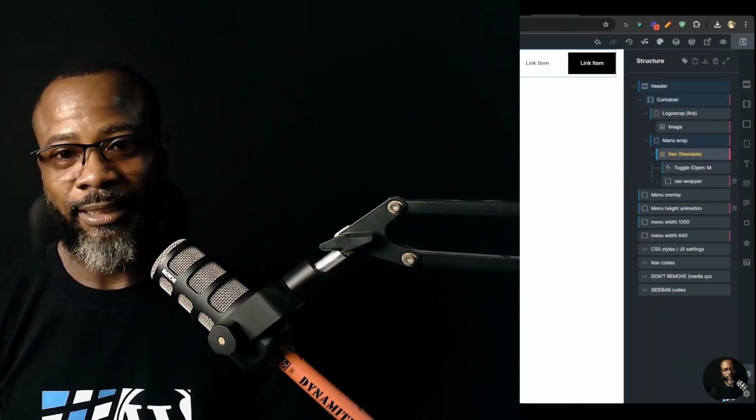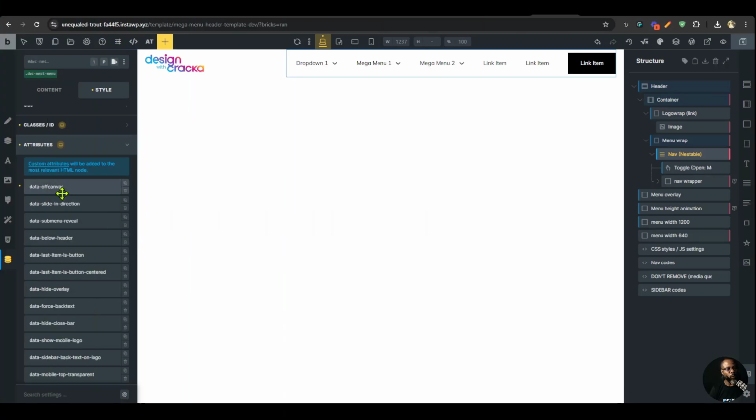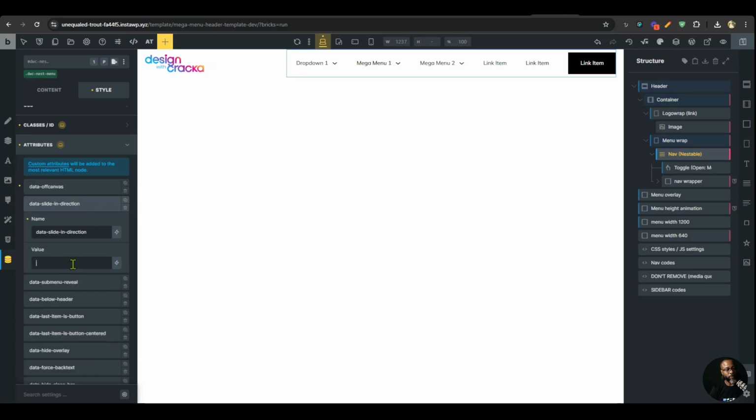You have your mega menu, and that is not all. The Offcanvas navigation has multiple settings. So let's look at this. Okay, so to change the sliding direction, you have to go into the data attribute. So many things are in the data attribute. Sliding direction, the default is right, so no need to write it, no pun intended.